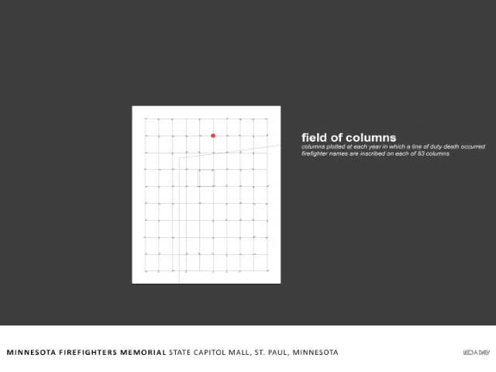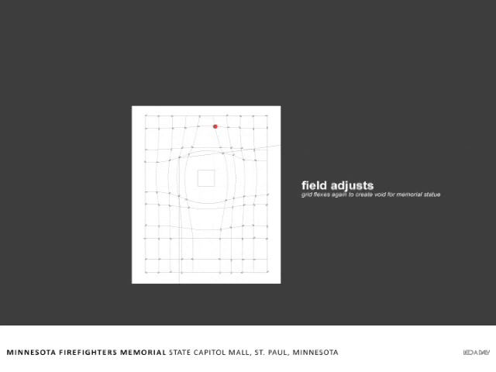Here is represented the field of columns. Each column would be a support device for the monolith spoken of earlier. Taking the 190 firefighters that have perished in the line of duty since records were kept in Minnesota in 1881, these are the points where those firefighter fatalities took place on this grid system. Note that in some cases, more than one firefighter would be memorialized at any given point. The field then adjusts, leaving a void to create an accessible path. We need to make sure that our site has proper ingress and egress for people of all abilities — wheelchairs, walkers, anybody else that visits the site.